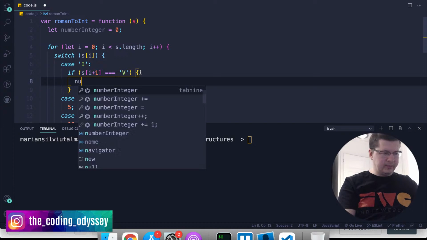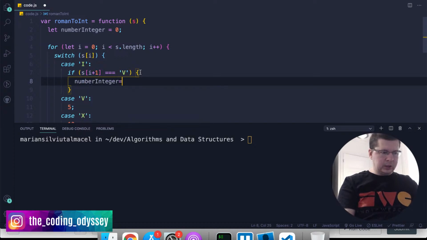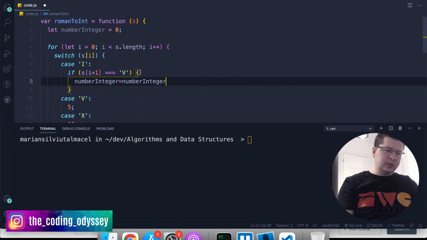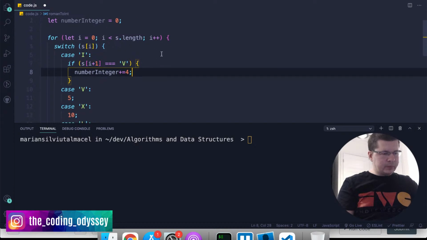So we say number integer equals, I'm probably making a very complicated solution, so I'm gonna check some of the other solutions to see how they solved it, but let's just go through it. Number integer equals number integer plus 4, but we can say this like number integer plus equals 4. And then we also want to increase i by 1, because we are already considering the next one as well, right?